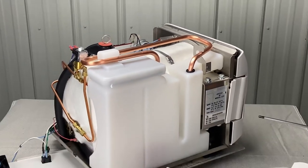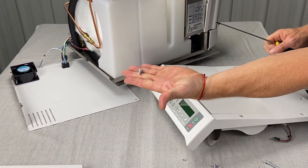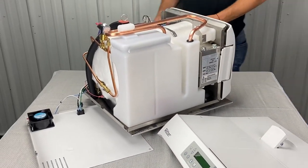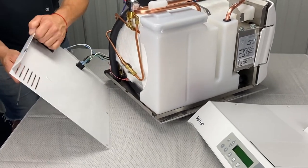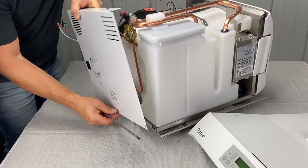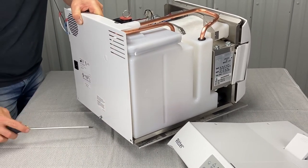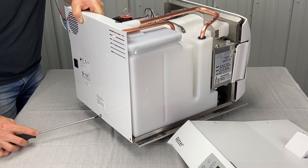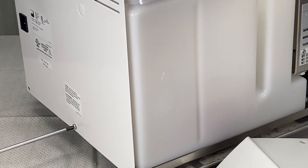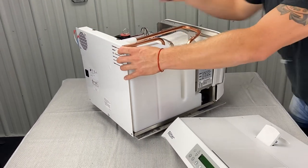Next I would go to the back panel and the top cover. Get your top cover ready, get your back panel ready. These are the screws for the back panel. I'm going to start with one screw, bring this back up — we got your wires here. If it needs to be reconnected, you're going to have to reconnect it. We'll start with the middle one, put the screw through the hole, hook it into that little grabber there, Phillips screwdriver, hold it up at the same time and screw it in.